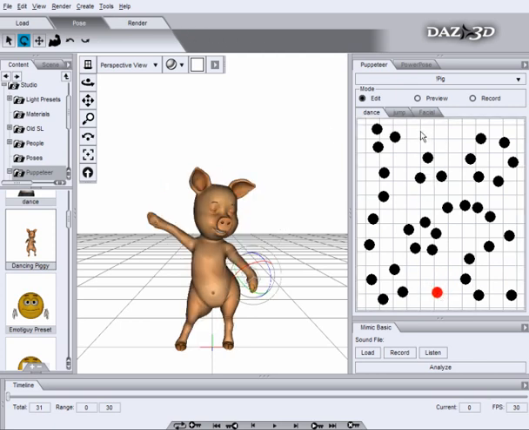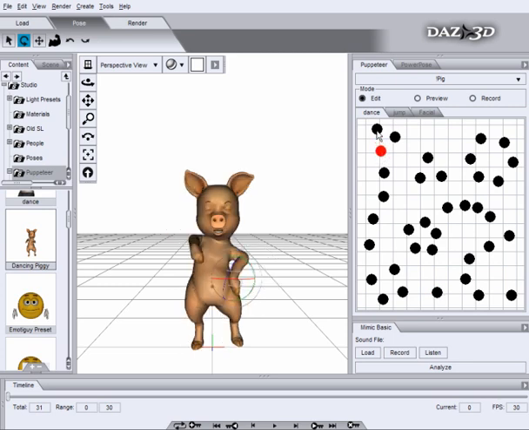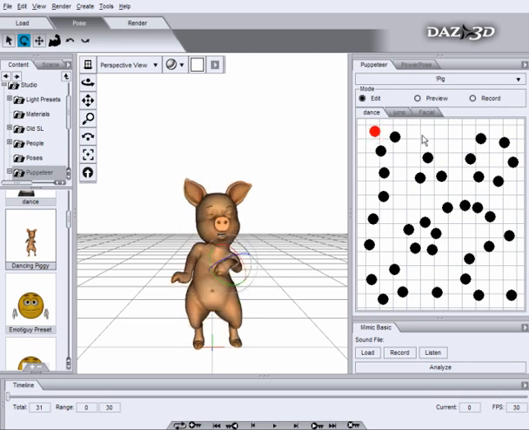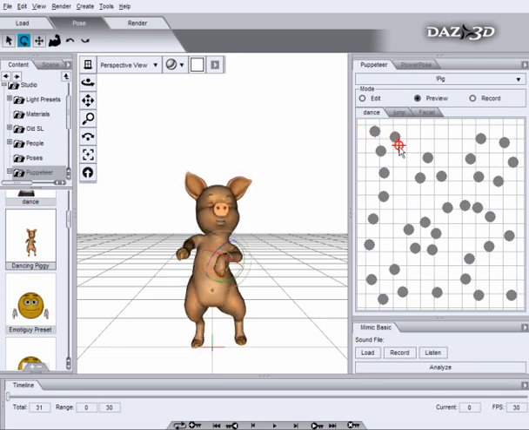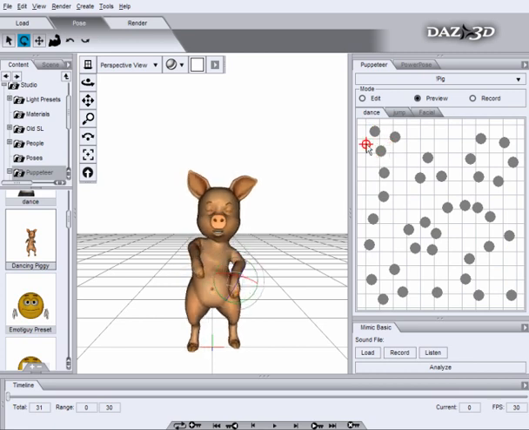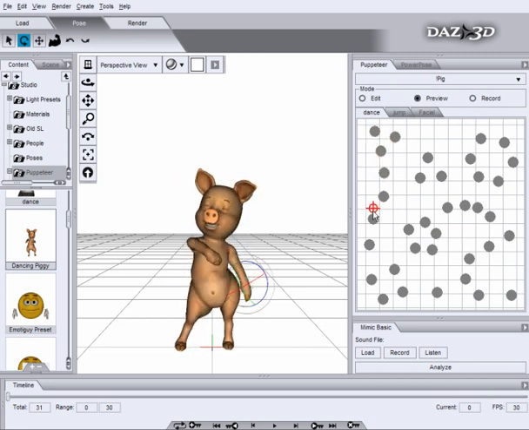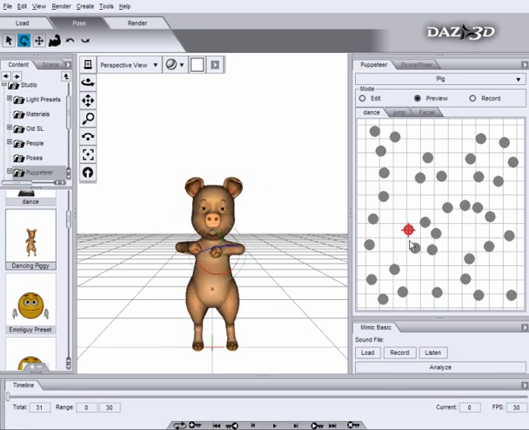So once we've customized our interface, we've created all our poses, and we've located them the way we want to make our own customized interface, then let's click on Preview just to make sure we like this. You'll see now that instead of activating any pose, I'm scrubbing over the poses. So here's a little dance movement. There's a little dance movement. Here's a little dance movement. So it looks like this is working out okay.